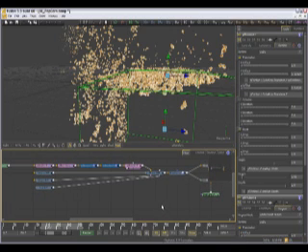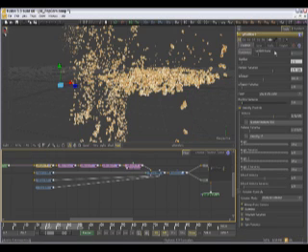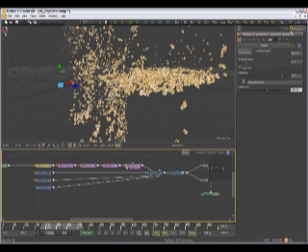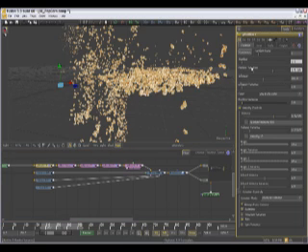The particle emitter itself has a shake modifier on its number variance, and well, as you know from your popcorn machine, the more popcorn pops at the same time, the higher the speed apparently is. So the velocity here is linked again with a simple expression to the number variance, and that one divided by 400. So is the velocity variance linked with a simple expression to the velocity divided by 10.